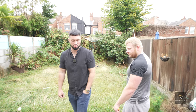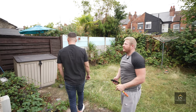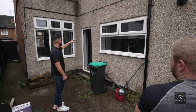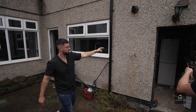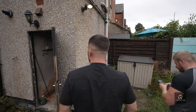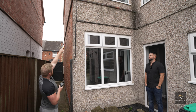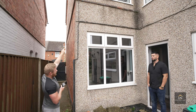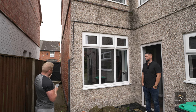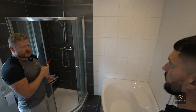I want it to feel luxury. We'd position the hot tub in a specific spot outside where there's already a light. We could also swap out the existing outdoor lights for nicer ones — fitting about four of them. The plan is to run a conduit down, bring it around, fit a corner bracket, and have an LED floodlight on a PIR sensor so it lights up as soon as someone comes outside.